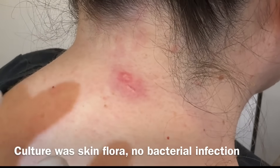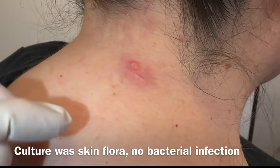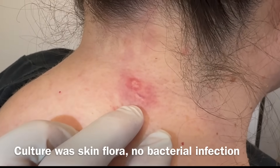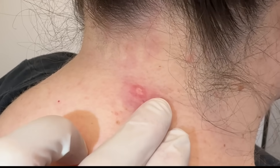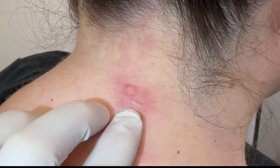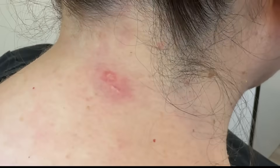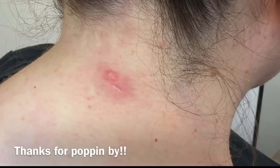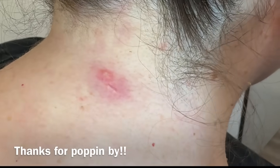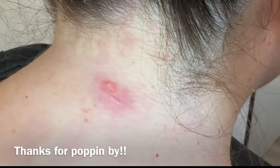We try to get as much as we can with the least amount of pain possible, but eventually it's going to try to reform. As the next couple months go by, when we start feeling that cyst reforming — and it's not inflamed and it's nice and dry — we'll numb that up, do one of our regular excisions, get the whole thing out, and she'll be past this. Sometimes we need to do another injection as well. For now it's doing well from the injection; it's not hurting her.